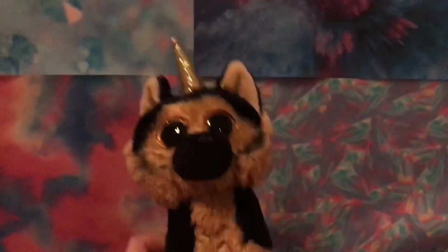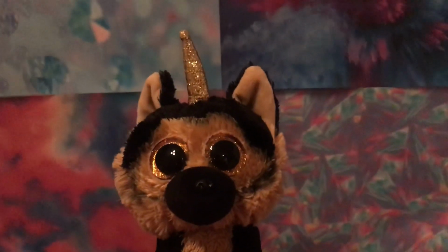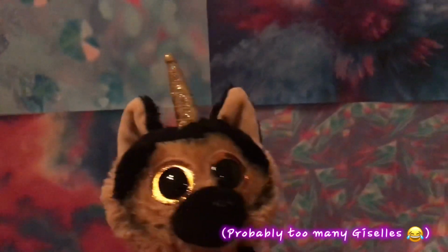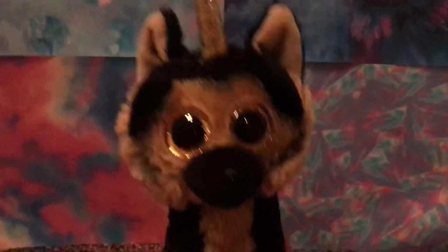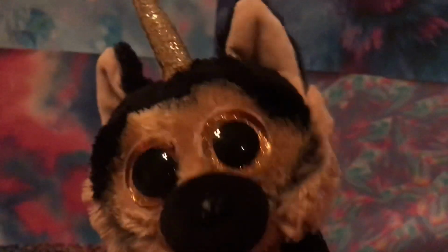Alright, so the first Beanie Boo custom that I have is Spirit, the German Shepherd. I have many multiples of Giselle, and one of my Giselles doesn't have a horn. I took her horn off, and I was like, why don't I give her horn to Spirit? Because Spirit, being a Uniboo, just sounded really cool, and I love how the horn matches his eyes. I think that's really cool.